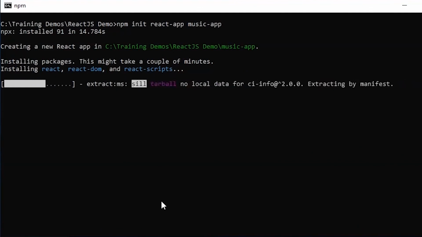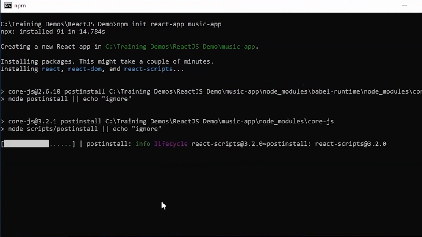So we'll give it a while until that application gets generated, and once it's created, we will implement the component based design and architecture and the data flow between the components. And we'd also look at connecting to a live data source, which is a JSON set of characters that we would consume, which is a RESTful service. The set of music tracks exposed as a RESTful API endpoint by Spotify, which is a premium streaming service. We will connect to that, and we will look at accessing some of the music tracks on that website.